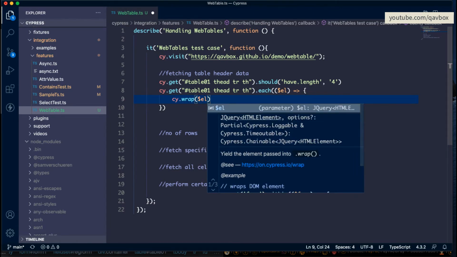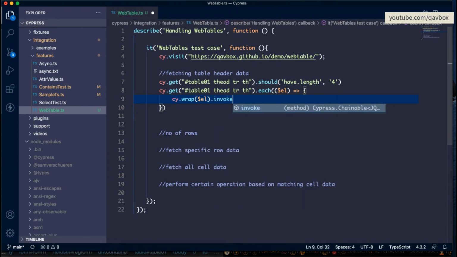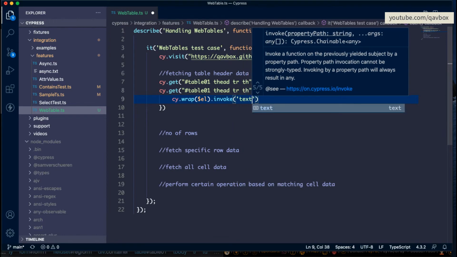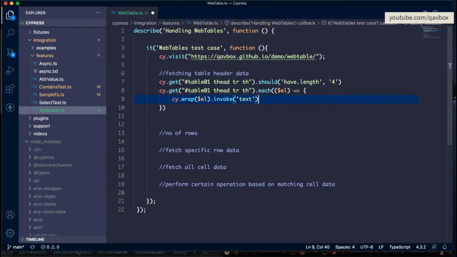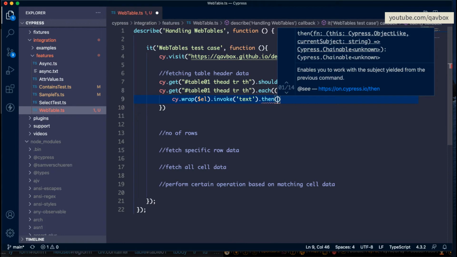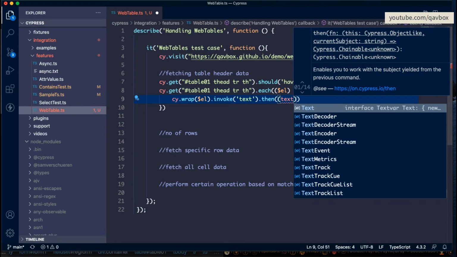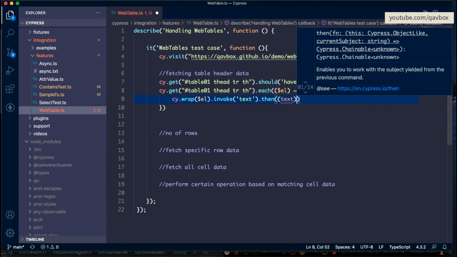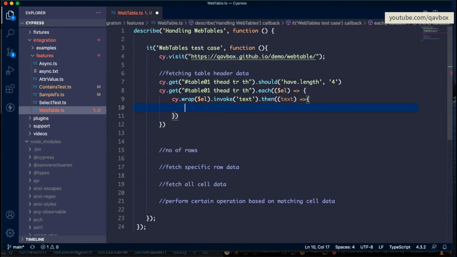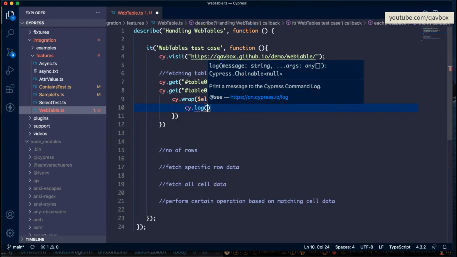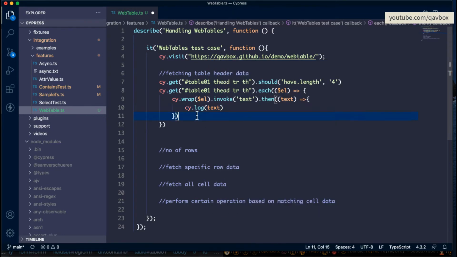Okay, and then I will say invoke. In this sense, I can invoke any kind of attribute or jQuery method of a particular element. We have already seen in our previous sessions fetching the values from a particular element. Now inside this, because I have to resolve the promise, I have to make the then statement. Here I will keep it like this, and as a simple way I will be logging it. What I'm logging is a site.text.